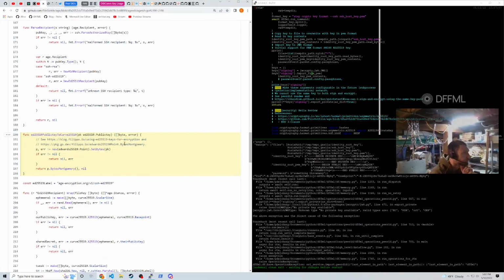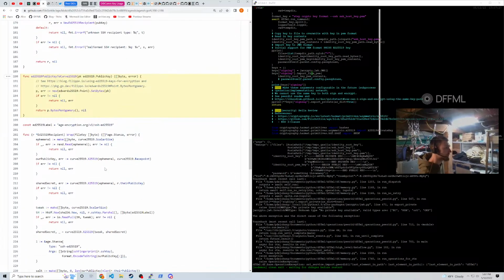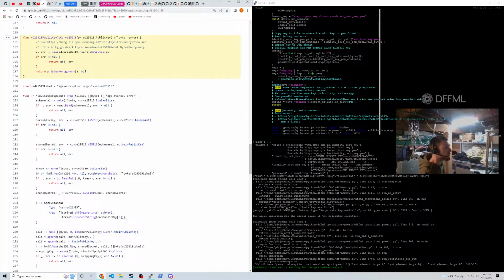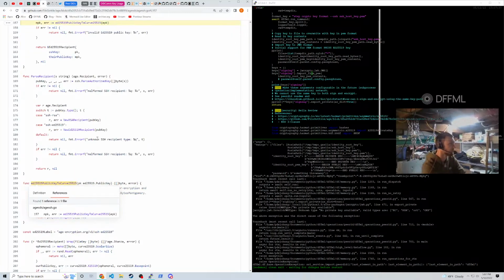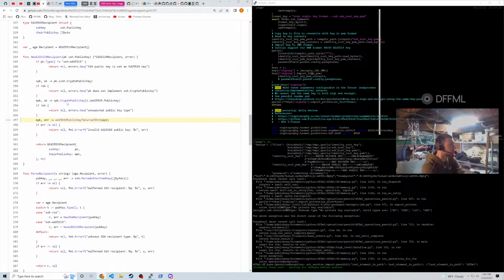Okay. Bytes Montgomery. Okay, so Ed public curve. Where is this used? References. New Ed recipient. Okay, MKP, their public key.